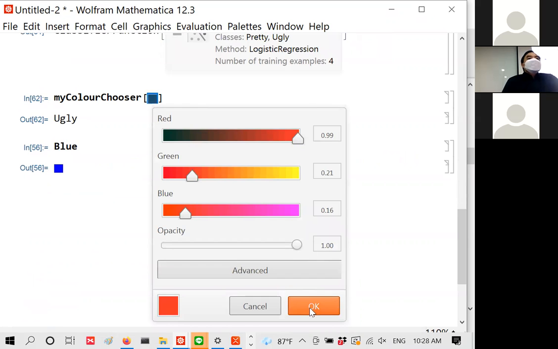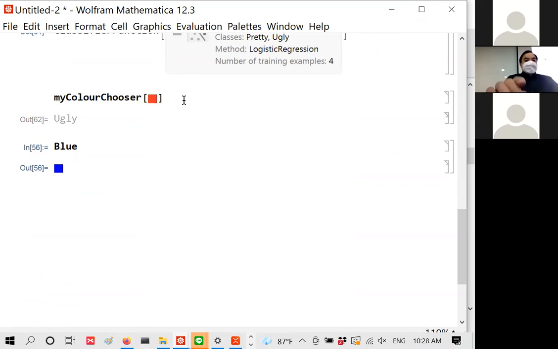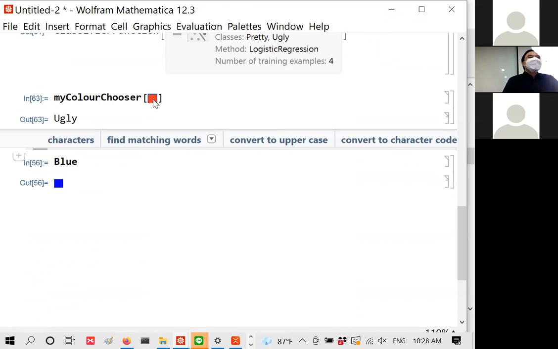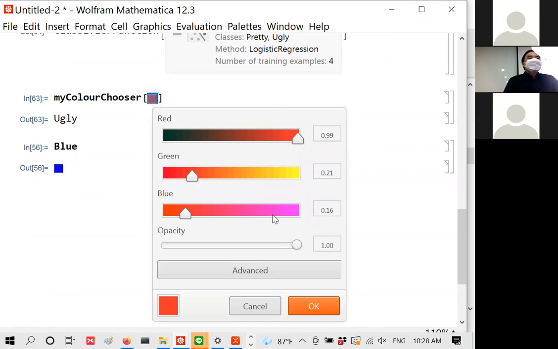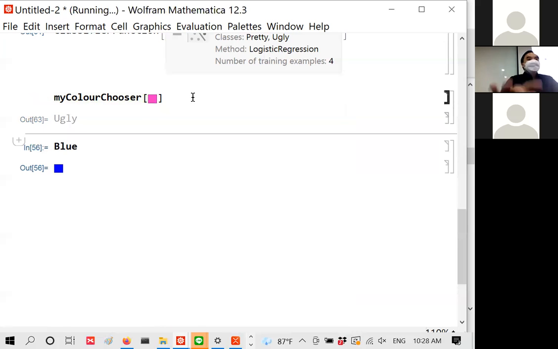Oh, exactly. That's not very good. Okay. So let's try purple. Come on, that's a pretty color. I don't know why it's taking long.